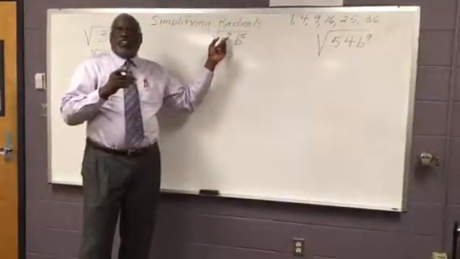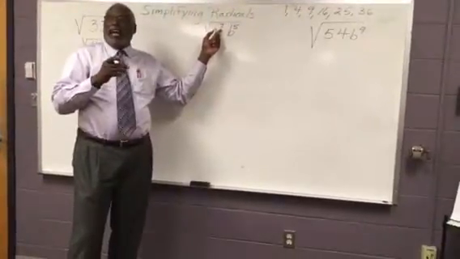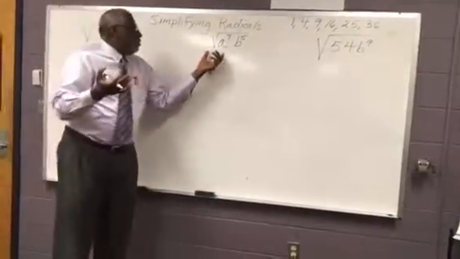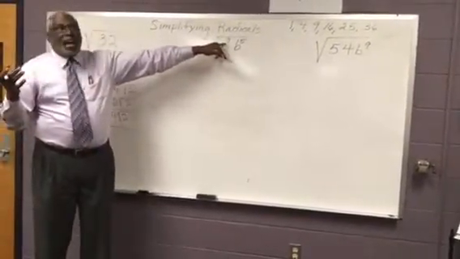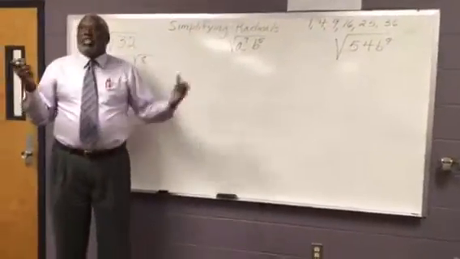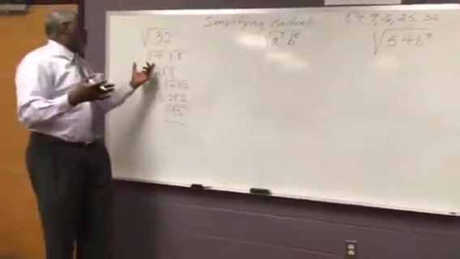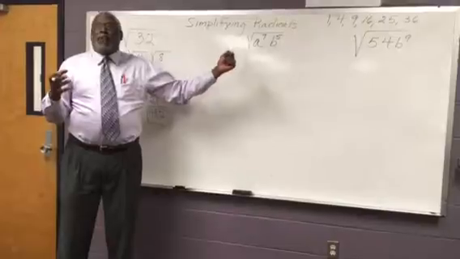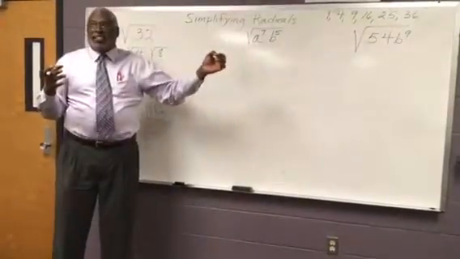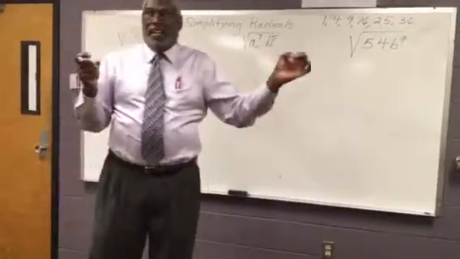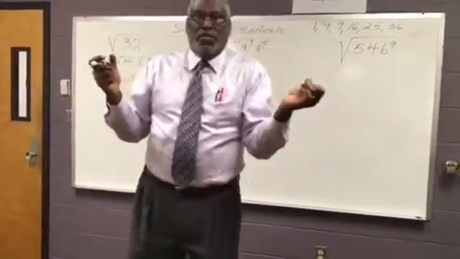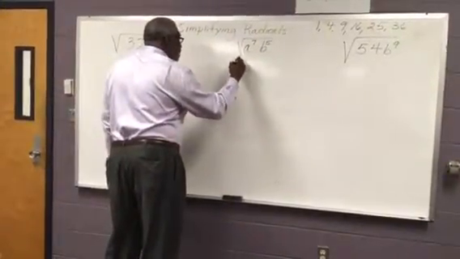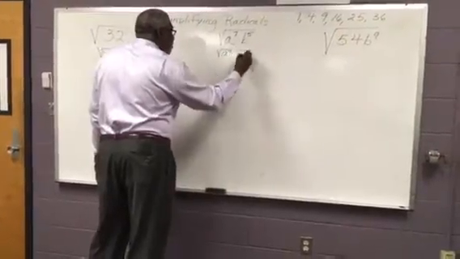So here's how we do it. Normally we'll just take the exponent of the radicand and divide it by its index, and that will give us our result. But since we have an odd number power, we're going to have to expand and break down these radicals, just like we did in problem number 1. Perfect exponents are even power exponents, like a to the 4th, a to the 6th, a to the 8th, a to the 10th, a to the 12th. So I'm going to break these down to perfect exponents. I'm going to expand the problem, so it'll be a to the 7th times b to the 5th.